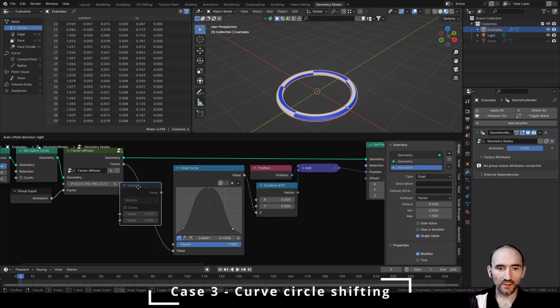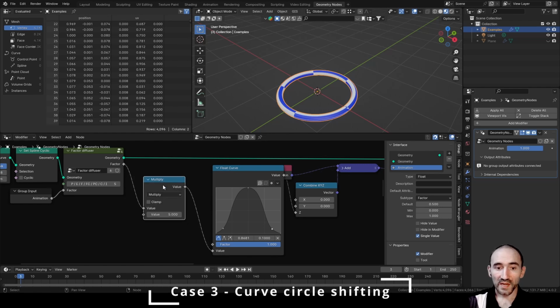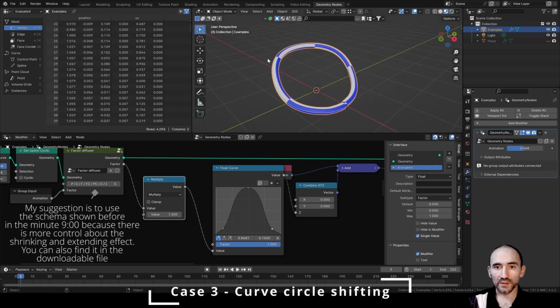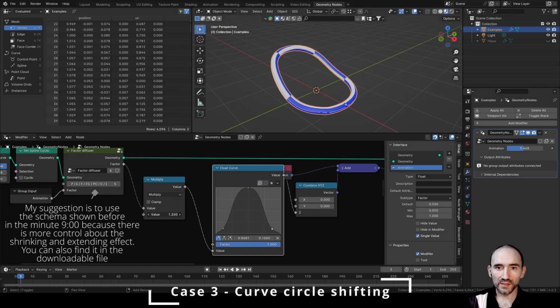I switch again this multiply before, I enable it, but setting 1. And as you can see, I have this behavior. But if I want to shrink the result of this shape, I can manipulate this float curve, yes, but you can also increase this multiply to shrink this result like this.